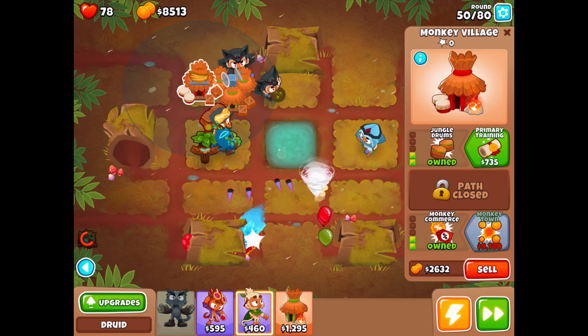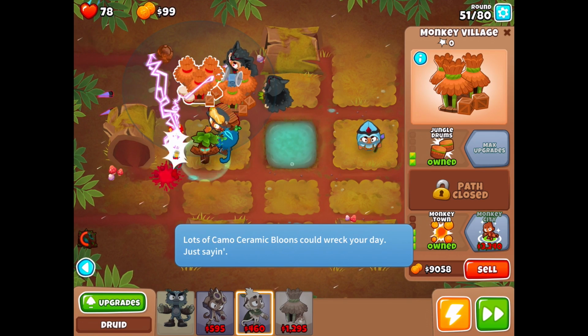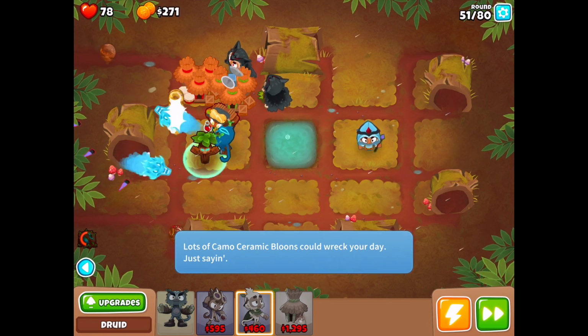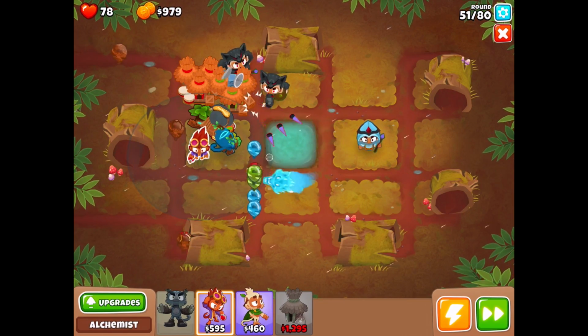Okay, so we almost had the 9,000, almost had the 9,000. Finish this round and boom! That's gonna be a lot more money. And then I'm definitely gonna set up some monkeys on the top left there if I can afford it, whenever I can. I want it to be another druid. Not a druid, an alchemist. Yeah, something like this would be great.